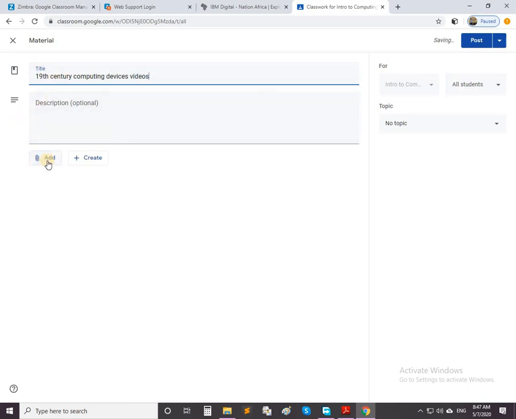Okay, so click add. If you have that video uploaded on YouTube, you could just go straight and click YouTube, and then of course you would search for the video on YouTube and insert it.